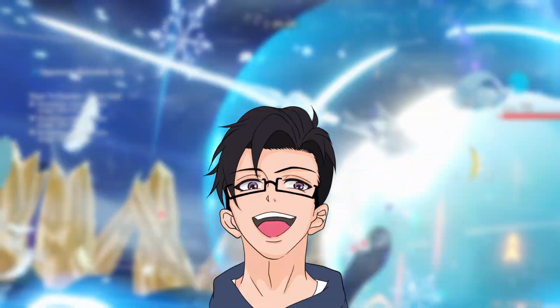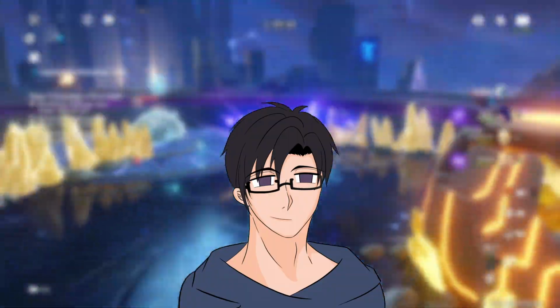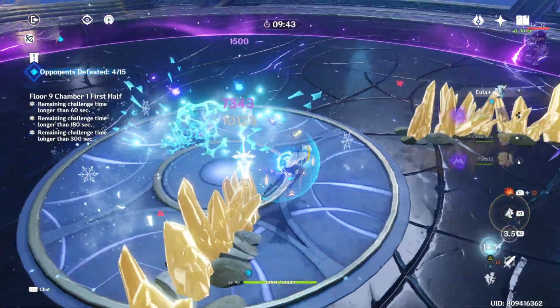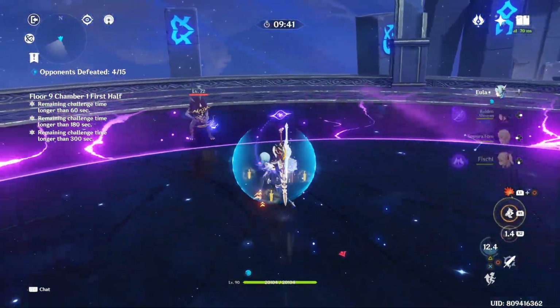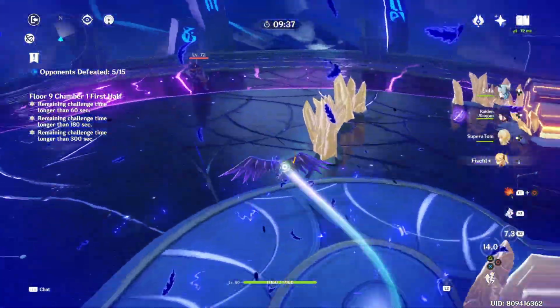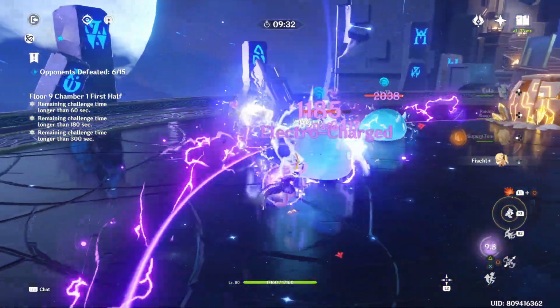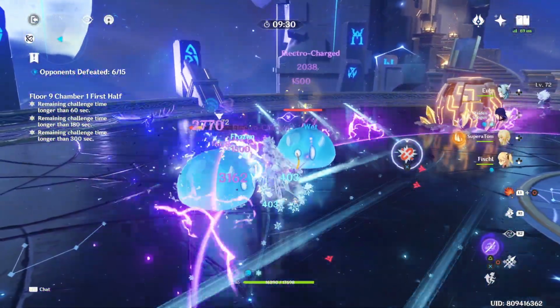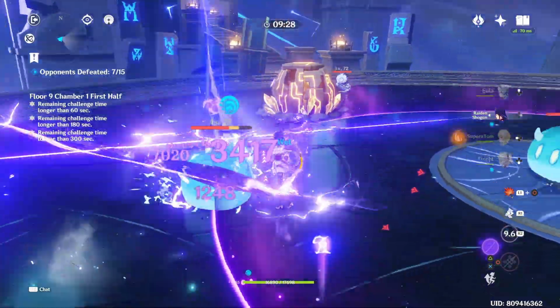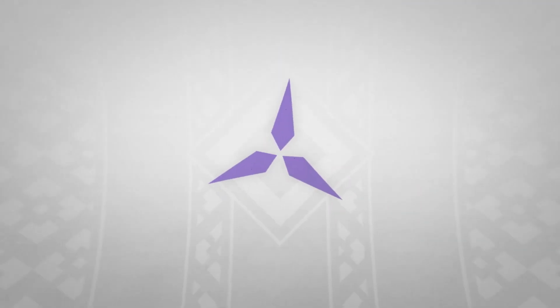Today I want to make a video on her top 5 best team comps for those who have successfully been able to pull for her. As we've known, although she has a Cryo Vision, most of her damage dealt will be from her insanely high physical damage output, especially her burst. Therefore, teams running Superconduct, lowering physical resistance, and builds that allow her to deal more burst damage would definitely help out Eula. With that, let's jump into the video.